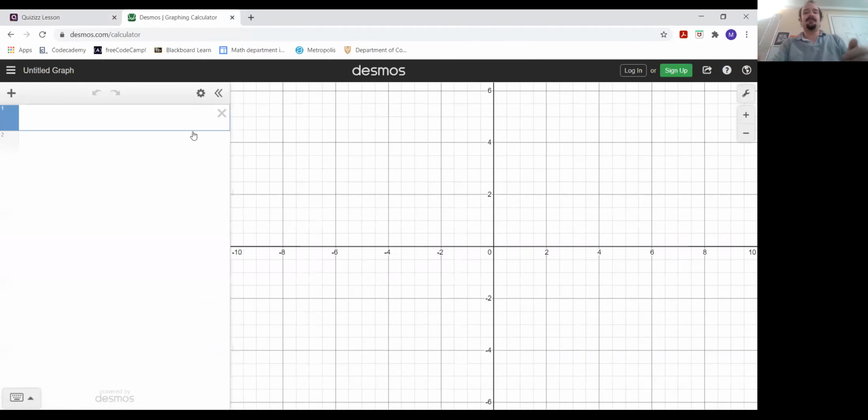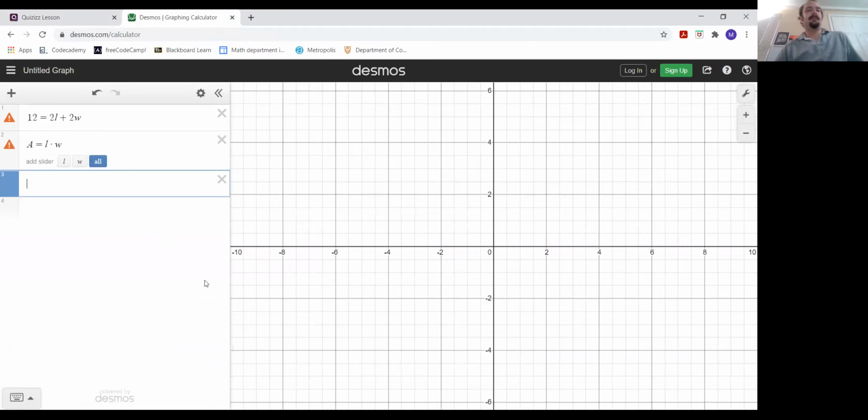So if we have a set perimeter, let me start graphing this thing. Give me a set perimeter, let's do 12 feet of fence. That means I have a perimeter of 12 feet, so I'm going to have a formula like this. I'm also going to have a formula where my area is my length times my width. Basically what I'm going to do is plug the information I know about my perimeter into my area, and I'm going to try to maximize my area formula.